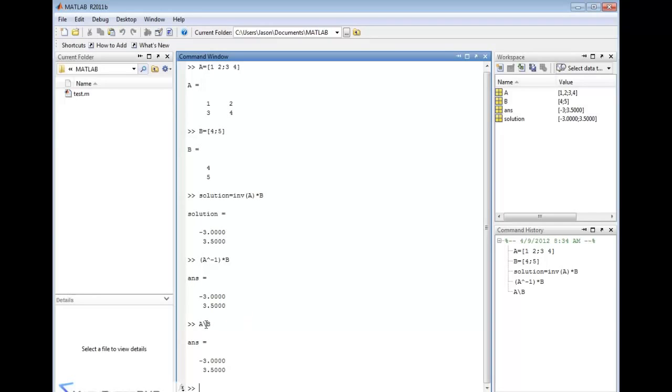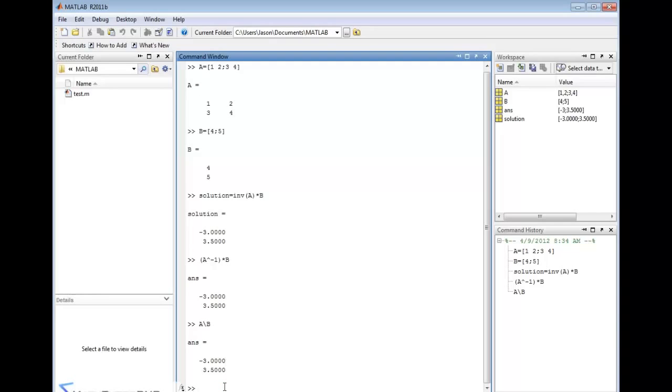What this is doing is it's calculating it in a slightly different way. This is what's going on under the hood in Matlab, but when you do it this way up here, you're calculating the inverse and you're multiplying. When you do it here, then Matlab is using Gaussian elimination on the matrices themselves to calculate the answer. That doesn't really matter so much as far as a user is concerned, because ultimately you're getting the same answer. So here's 3 different ways to calculate the solutions of the system, and I'll give you a 4th way also.